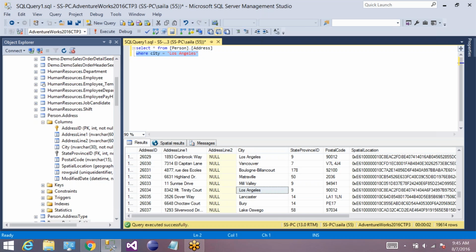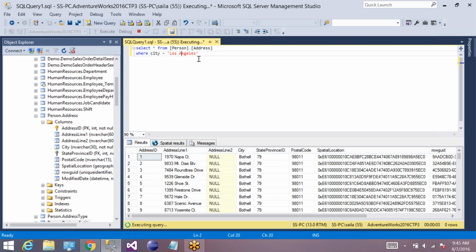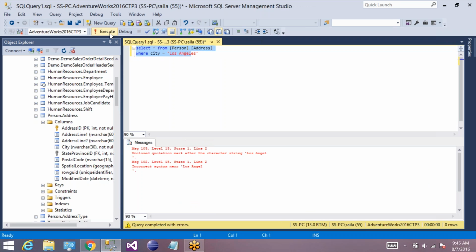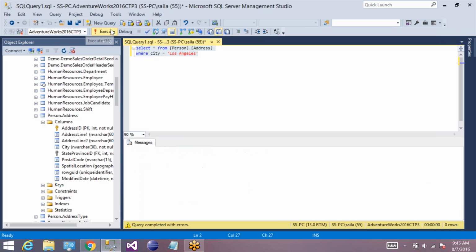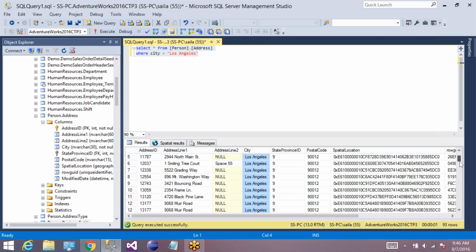See, city is this, right? So if I do this, just the first line, I see everything. Now, if I do the whole thing, see what I see? Okay. So if I run the whole thing, look, city is only Los Angeles. Do you see that? There is no other city. Only Los Angeles now.